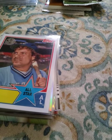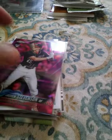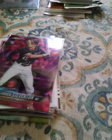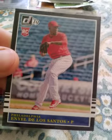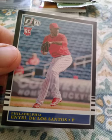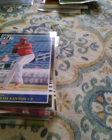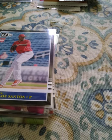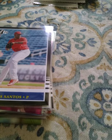2018 Topps Chrome, Andrew Stevenson, pink. Another 2019, Eniel De Los Santos. And from Topps Tek, from 2018, I believe this is.